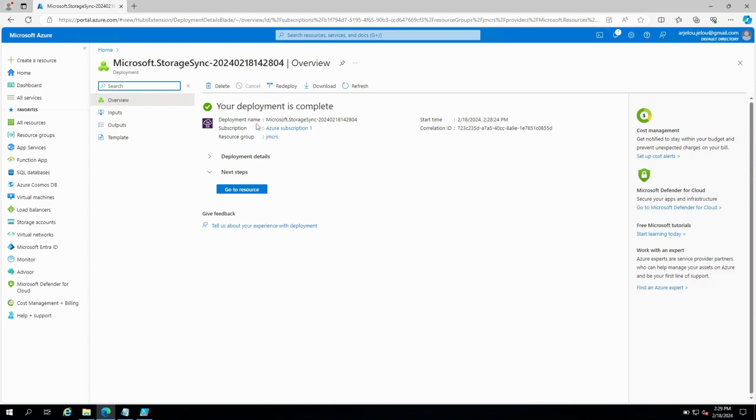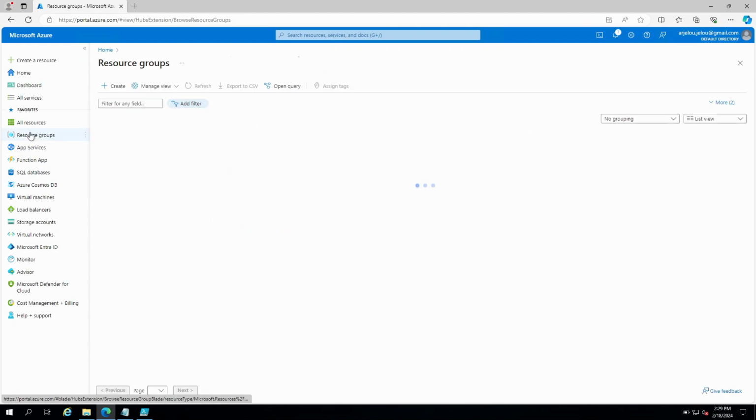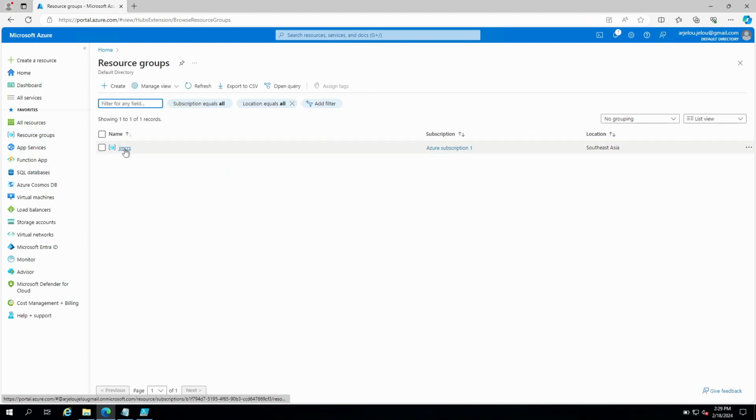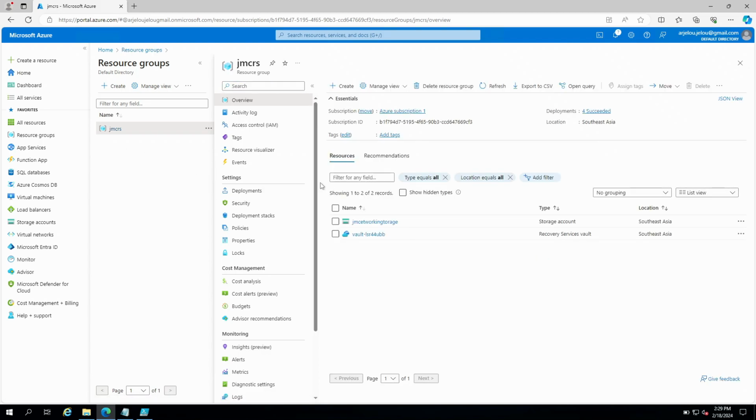Then we need to go to resource group, then GMC RS. We need to refresh in order to reflect our newly created Azure File Sync.